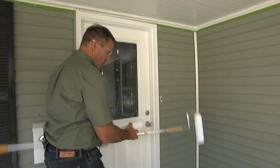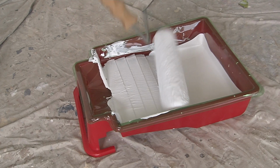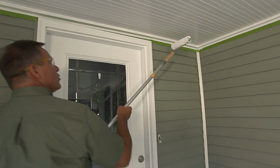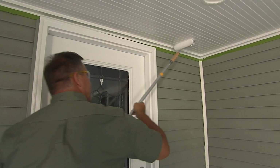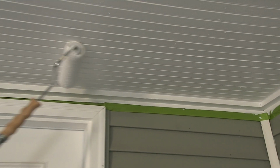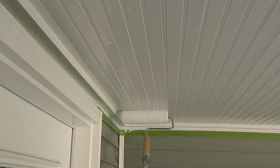All right, so I'm going to start with my roller in the paint there. And with a beadboard ceiling like this, you want to go with the beading to get that paint to work in there. And you're going to go back and forth nice and easy, and you're going to see that coverage right over the top of it.